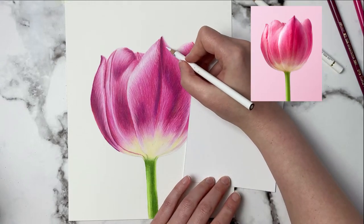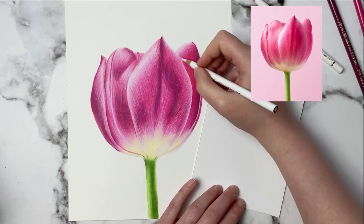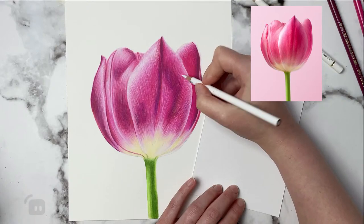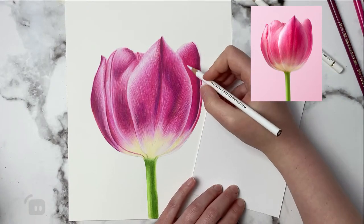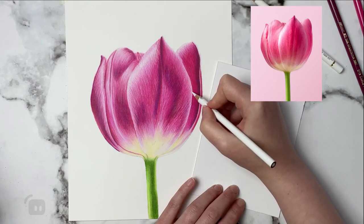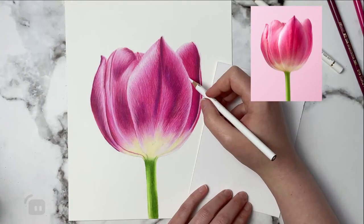And again, I'm just going to do a couple little light ones just along this edge here, but I don't want it to be too bright either. So I'm keeping it just along the edge here, because I like how there's just a little bit of a hint of light coming. But most of the light is coming from this side as well.